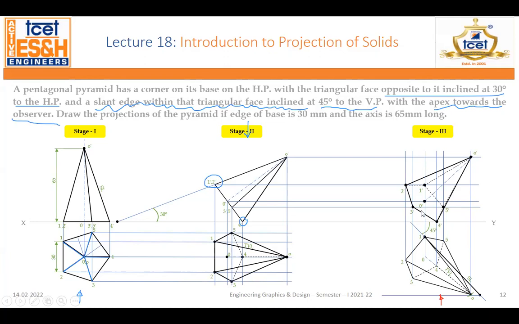2 कौन से point में आ रहा है? Outermost point में आ रहा है. तो outermost point में आ रहा है तो you are not supposed to see. ठीक है? You are not supposed to see because outermost point आपने already dark line से connect कर दिया है. Getting it? Next is your 3. 3 is closest to you. 4 is also closest. So rest all are close to the observer.